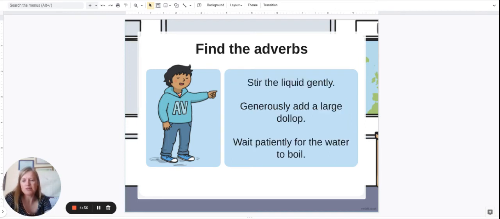So your starter activity today, boys and girls, is to underline the adverbs in these instruction sentences. All of them have imperative verbs, bossy verbs in them because they are instructions. But the adverb is making the imperative verb more precise. It's giving the person following the instructions much better information as to how they should go about doing the doing word, the verb, the instruction that they have to undertake.